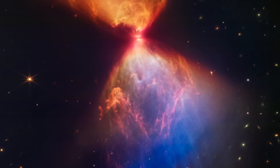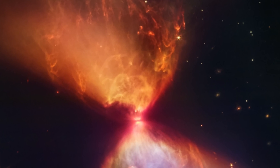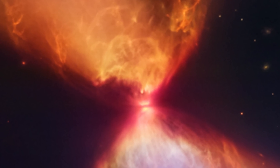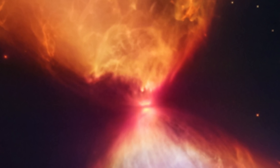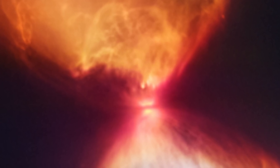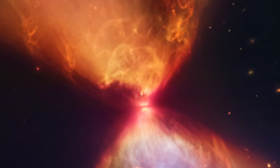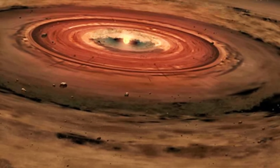The blue part shows relatively low density, whereas the orange parts show denser gas. The disk itself — the protoplanetary disk — is actually relatively similar in size to the solar system and is right there in the middle. At the moment this is not actually a star yet; it's not burning hydrogen, which means it hasn't started its nuclear reaction. But once it does, it will most likely expel most of this dust, leaving behind a typical protoplanetary disk.